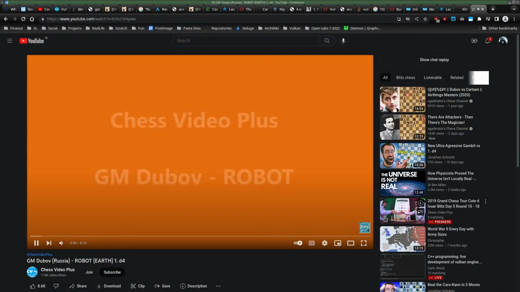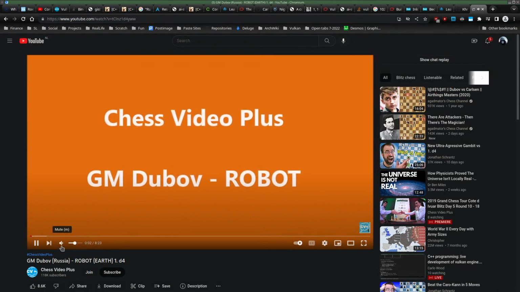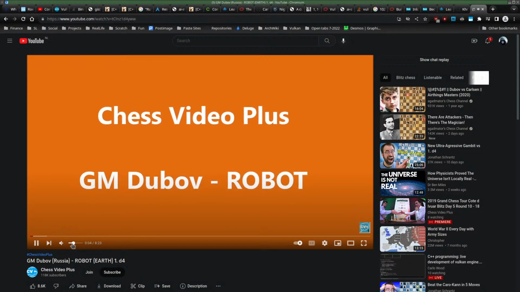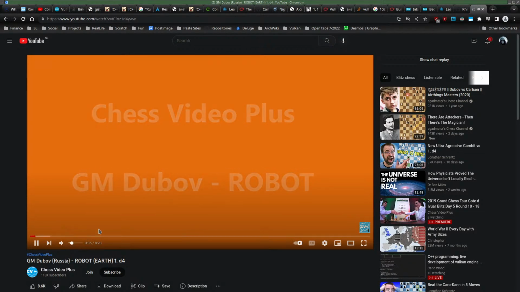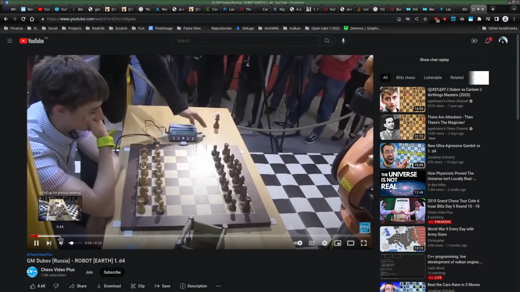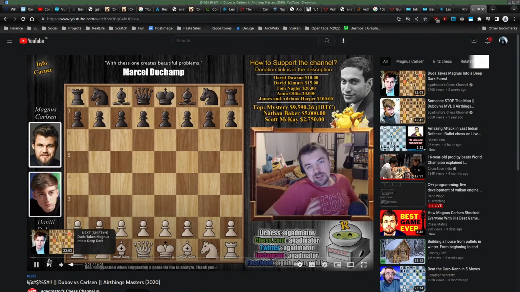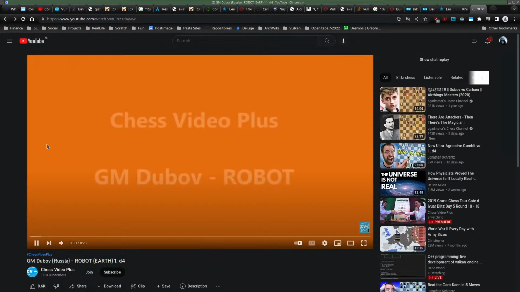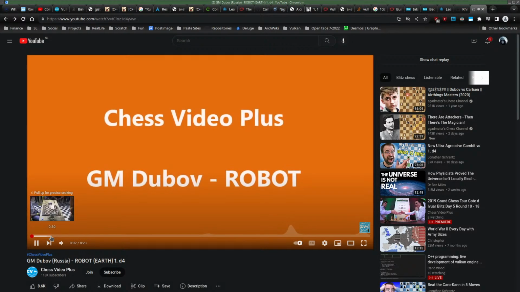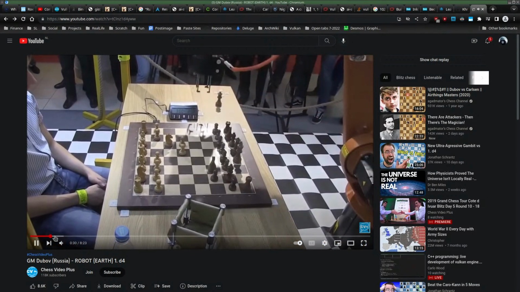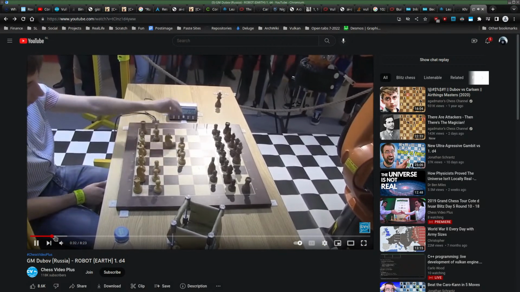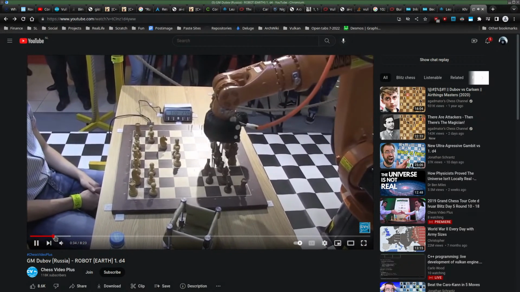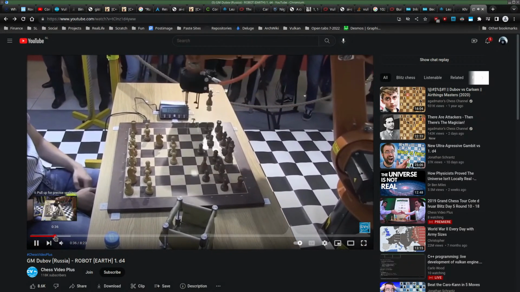A robot playing chess. No, damn it. I want a robot like that at home.